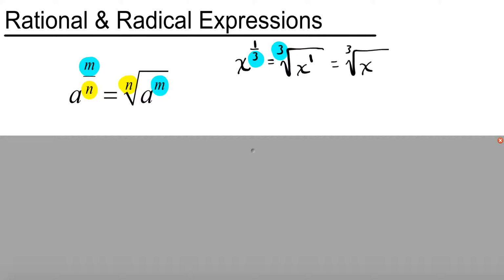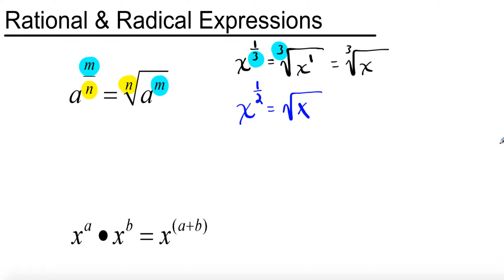Another one that will pop up a bunch is x to the 1/2 power, which would be the square root of x to the first. Okay, and we typically don't write a 2 for a square root. It's understood. And then the 1 on the x is also understood. Okay, so those are very common, and you want to be able to go back and forth between the two. Square root of x is equivalent to x to the 1/2. X to the 1/2 is equivalent to square root of x.